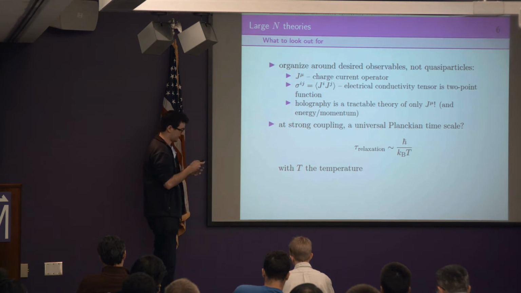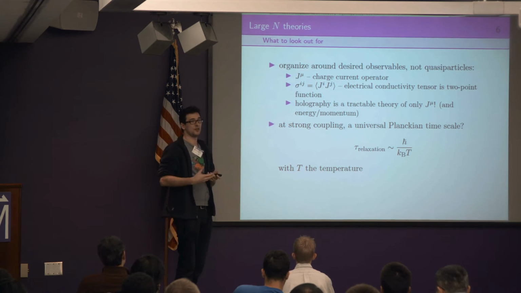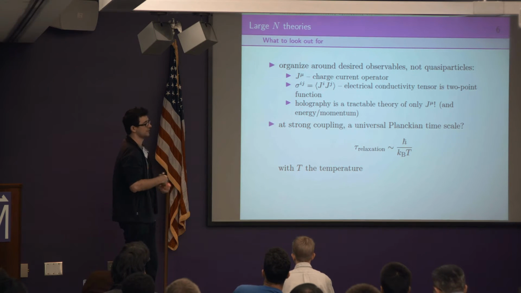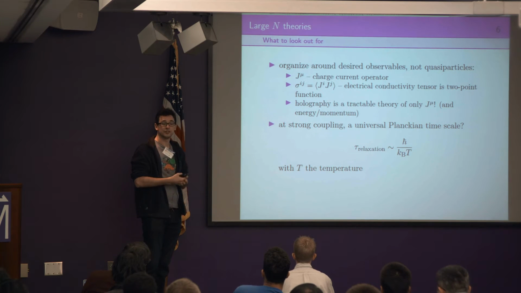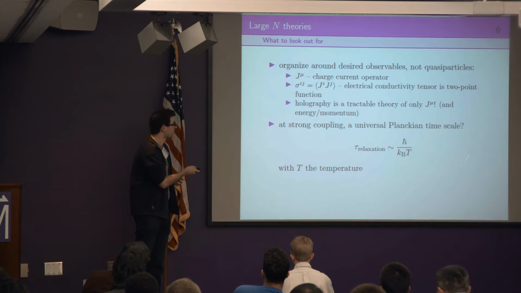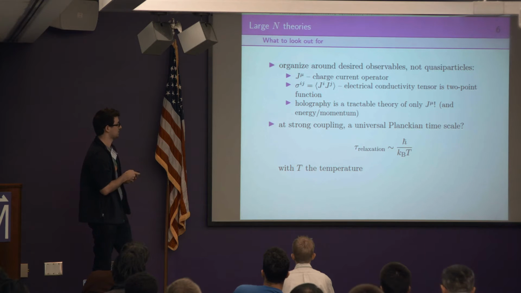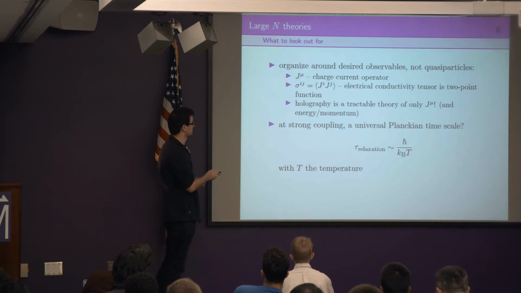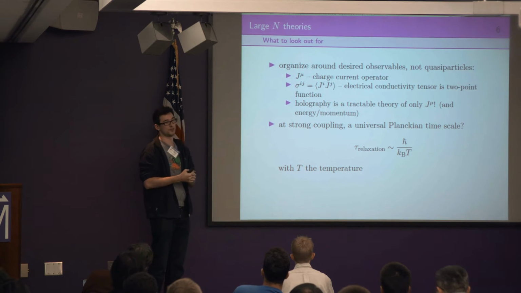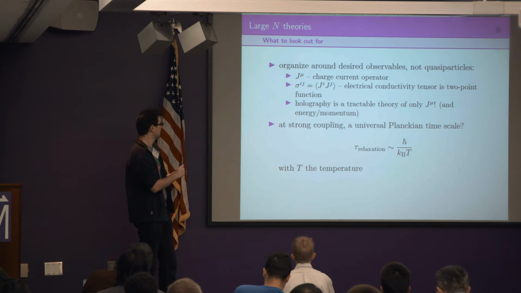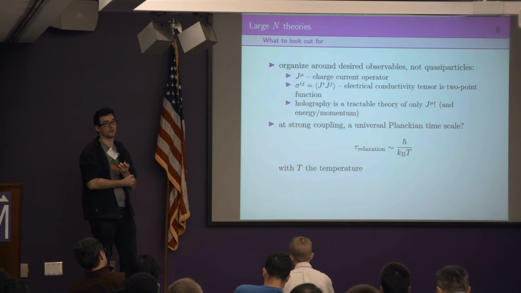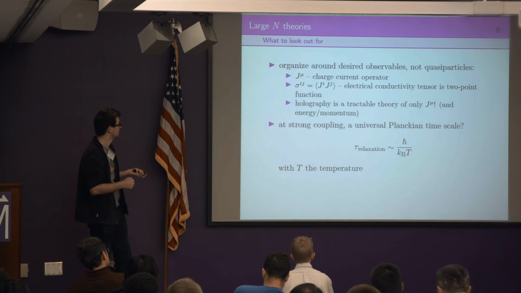One thing I'd like to point out, which I'll focus more on in the next lecture, is that out of these kinds of emergent theories, there will be a number of generic features that these systems all have, and one of them will be dynamics on this Planckian timescale, h bar over kT. Dynamics on this timescale has shown up in a number of strongly coupled systems in both nuclear physics and condensed matter physics. So this is one reason to think that at least some aspects of what we're calculating in holography are reasonable. Okay?